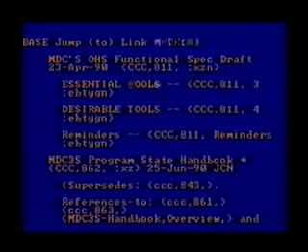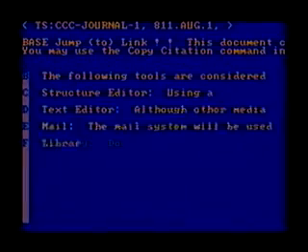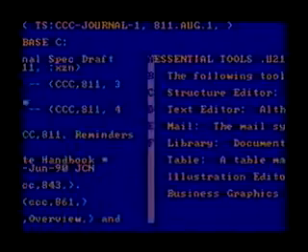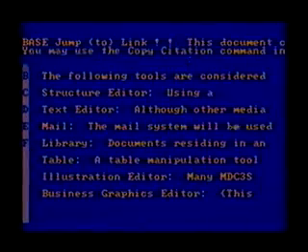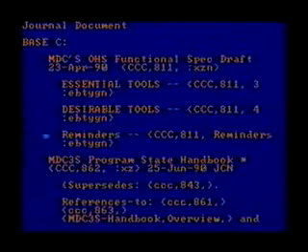He says, well, no, the very interesting things you'd find are what are the essential tools that he talks about, and here's a view that just shows the list of those essential tools. Oh, that gives you a very good idea at the outset. Desirable tools, well, that also. Well, how long would it take somebody to go thumbing through that to find that out? It's just a very interesting thing.